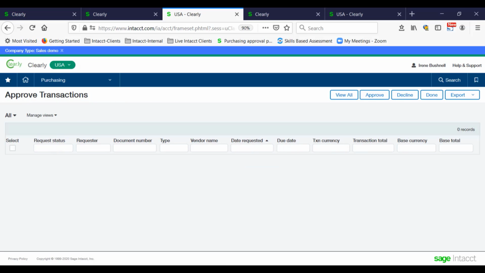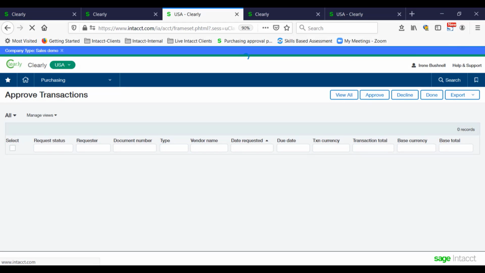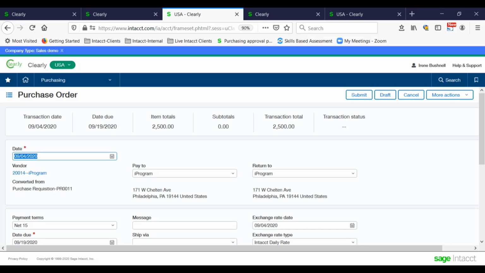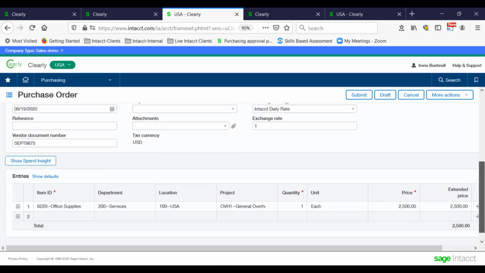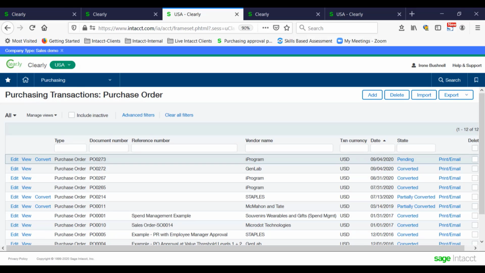So as a business user, based on this workflow that I have set up, I'm going to go over to my purchase requisition, and I can now convert this to the next step. So in this workflow, it's going to become a purchase order. There could be an approval policy set up on the purchase order if needed. Intacct's going to make an exact copy of the purchase requisition. The only difference is that it always defaults to today's date. Everything on the screen is the same. Nothing needs changed, so I'm going to go ahead and click submit. It has no approval process, so it is going to come across in a pending state, ready for the next step. In this workflow, the next step, I'm going to do a vendor invoice.